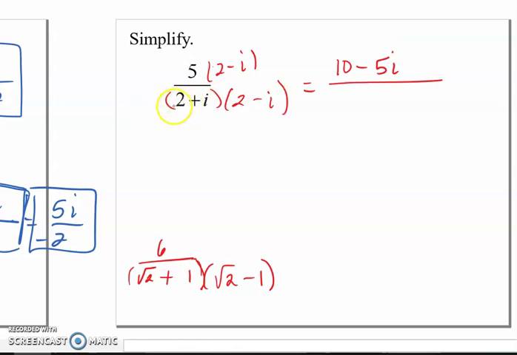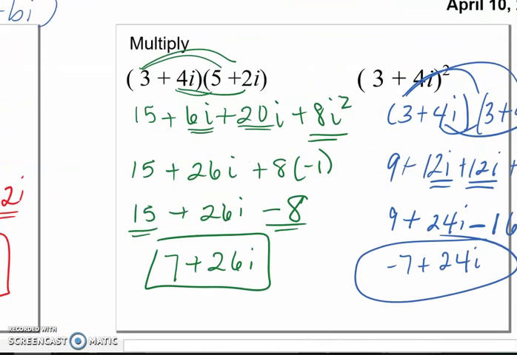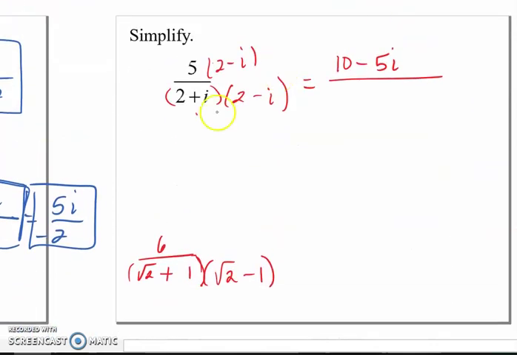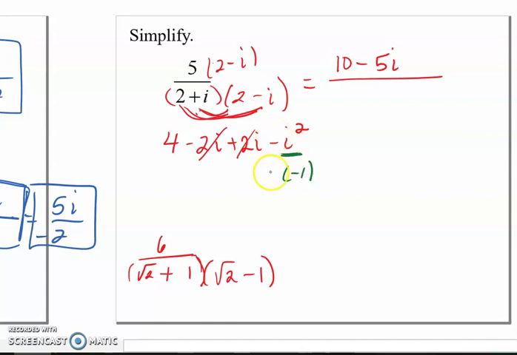The bottom, because it's a group and a group, it brings us up to the FOILing that I have to do. When I FOIL, I get 4. Here, I'm going to get minus 2i. Here, I'm going to get plus 2i. And then I'm going to get minus i squared. What you're going to want is the middles to cross out always. And so if they're not crossing out, you did something wrong. What we have to pay attention to is i squared is -1, but you have a minus in front of it. So it's really 4 minus -1, which becomes 4 plus 1, which is 5. So now my answer looks good.